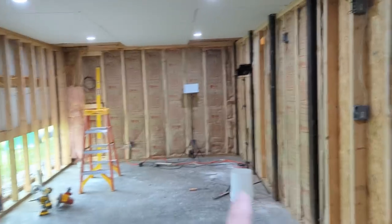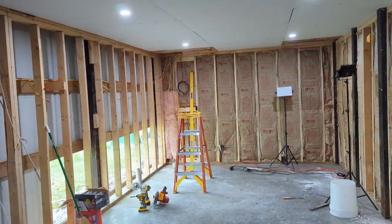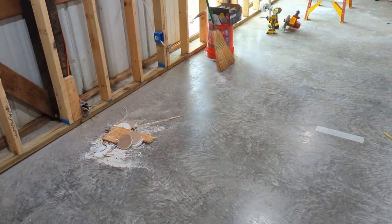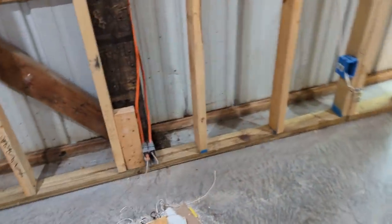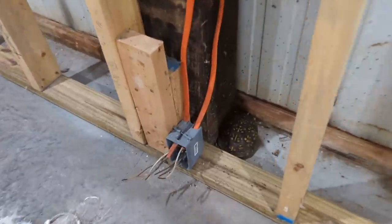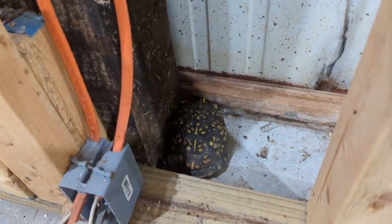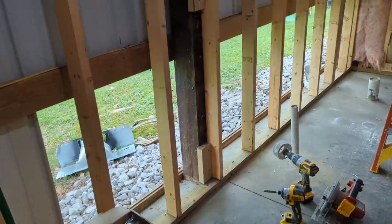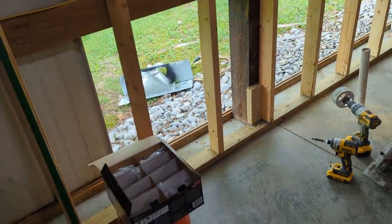I've still got all the other drywall to do. I've got some electrical work to do over here as well. And I was just now sweeping up just to get it all clean, make it easier to work. And look what I found in the corner. That is a turtle. He wandered his way in through the gap here in the wall, the gigantic hole. But that's a thing to do.